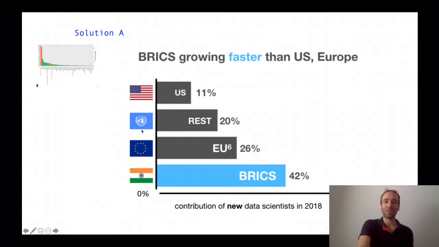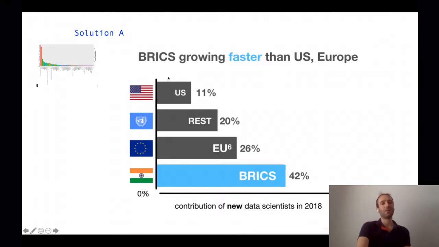So what the author decided to use here is to cluster the countries not by geographic location or continent, but by the BRICS framework. And the BRICS is a word invented 20 years ago by a Goldman Sachs employee. It means Brazil, Russia, India, China, and somebody else, I forgot. So if we cluster the countries using BRICS, it's way more interesting because BRICS clusters countries by similar growth.